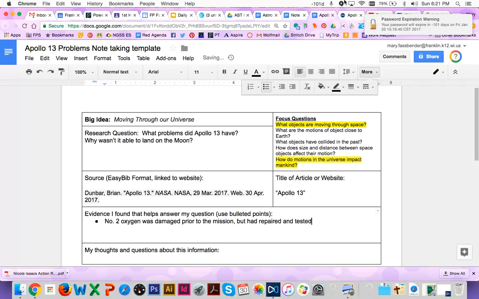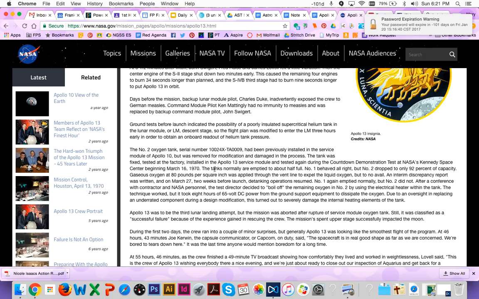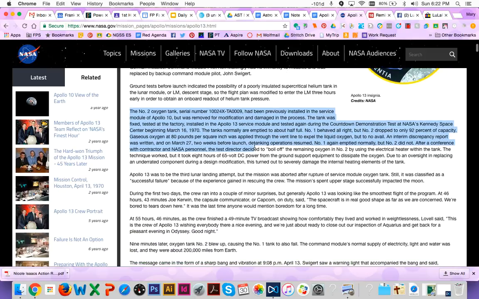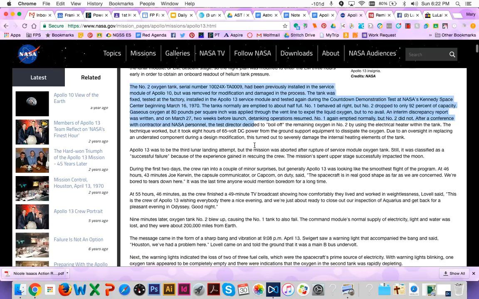Now notice I didn't just go to the article and highlight a bunch of stuff and copy and paste. When you do that, you're not really fully understanding what you're reading. I had to read this paragraph several times to make sure I understood what it meant. And so when I read it and then I put it in my own words, I have a better chance of really being able to explain it, especially in my exhibit, than if I just copy and paste it. There's a lot of information there. I just kind of summarized in general what happened.